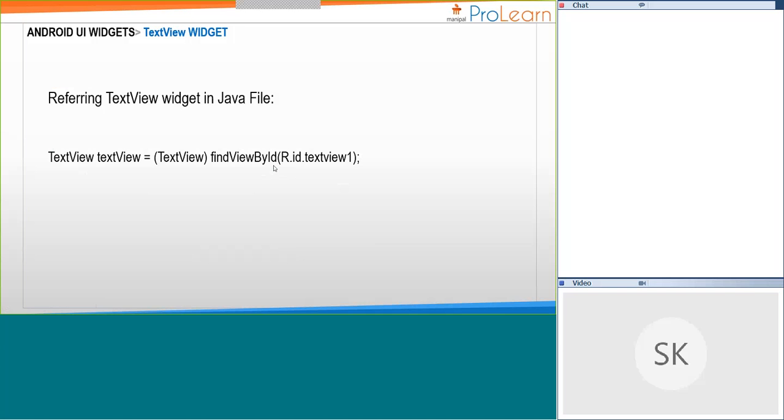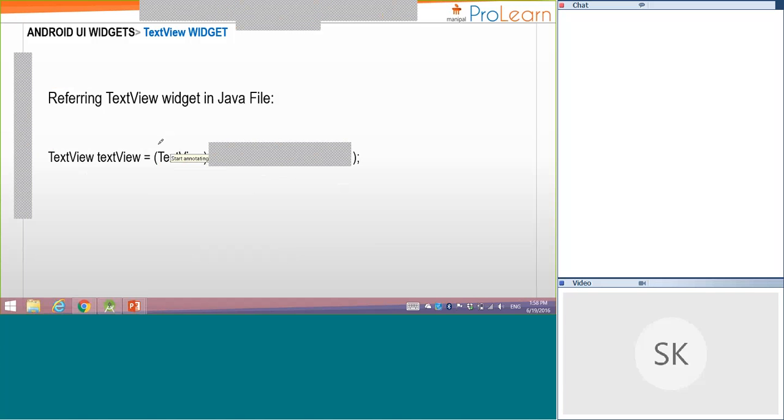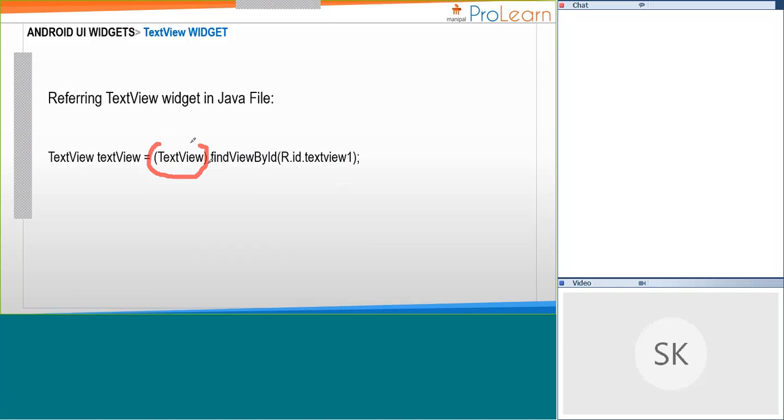So you need to convert that View into a TextView by using typecasting. That's the reason you are doing a typecasting over here, because this function will return a View object. You need to convert this View into a TextView object and then store it inside this variable, where the type should match the typecasting class.